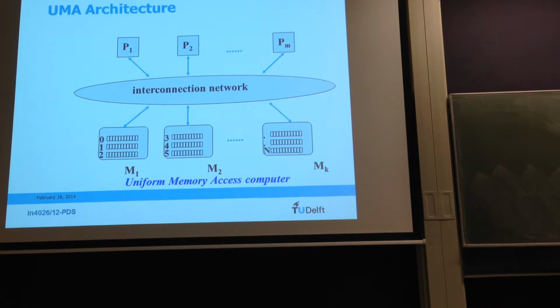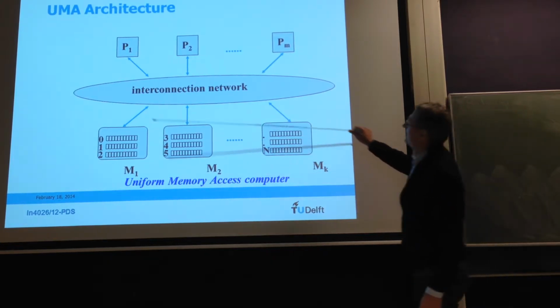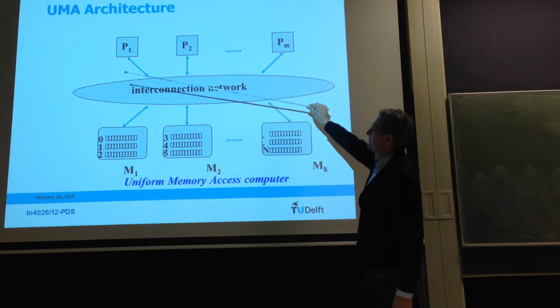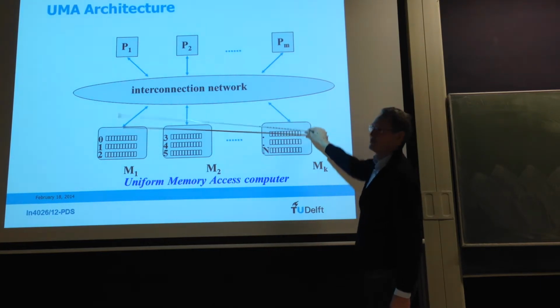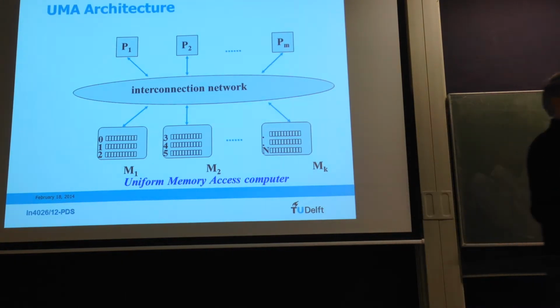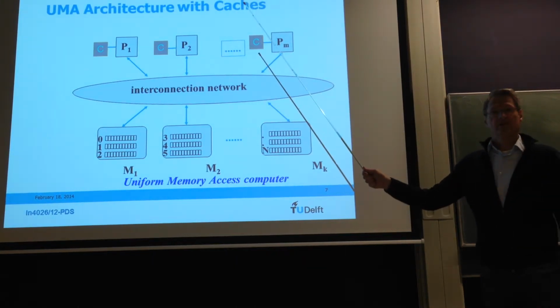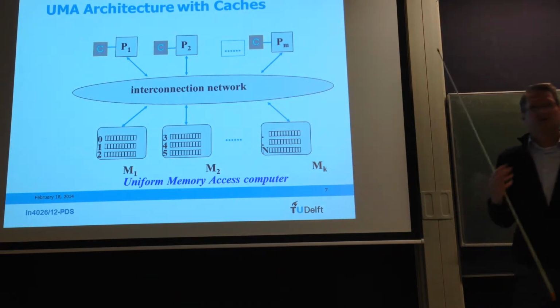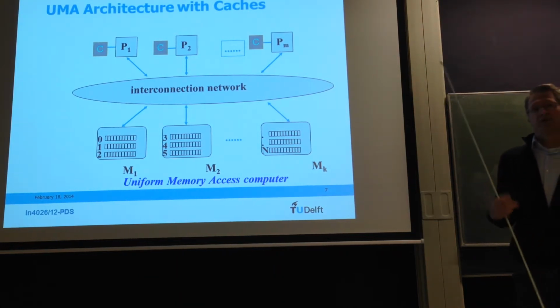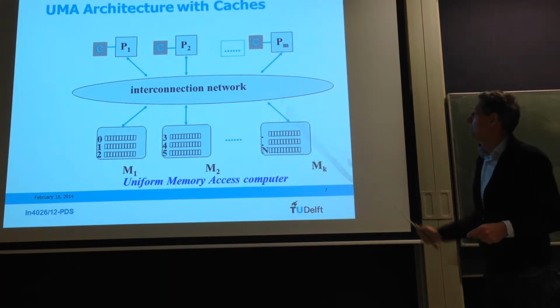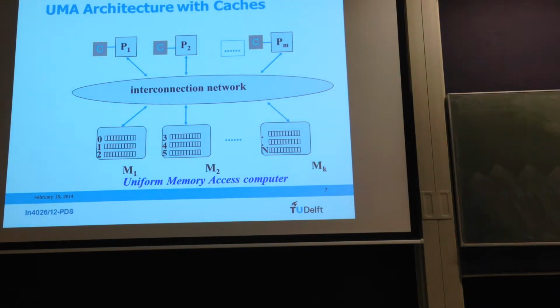basically. Now, of course, reality dictates that this is not a very handy construction, because if we really want to be totally fair, then we introduce some delay in the interconnection network, and computers generally don't like that. So what you see in practice is that often each processor has its own cache, to hold all the data and the instruction elements that are frequently used in each processing element.